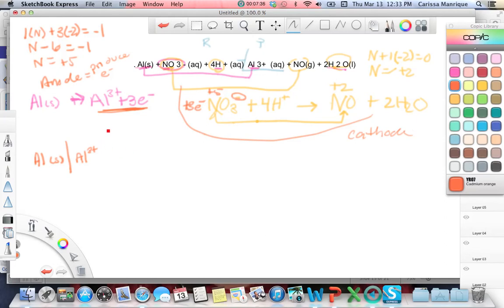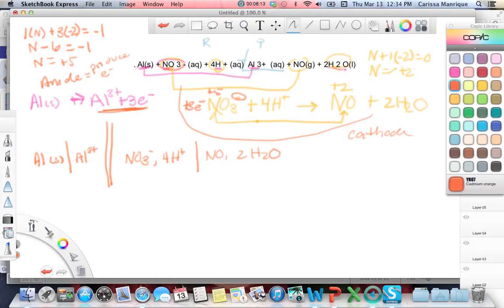Okay, so now I'm going to my other reaction and I separate that by 2 bars. This is like my salt bridge. Now I put all of my reactants here. That'll be NO3 minus, comma, 4H plus, separate here because this is my reactant, here's my product, which would be NO, comma, 2H2O. Okay, so this is in the cell notation here. Now let's look up our reactions here.